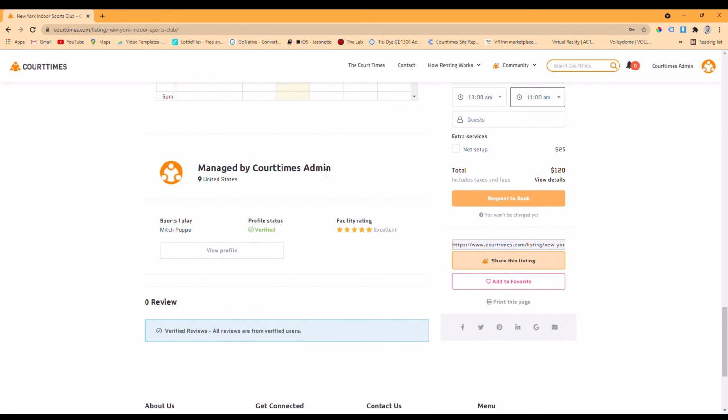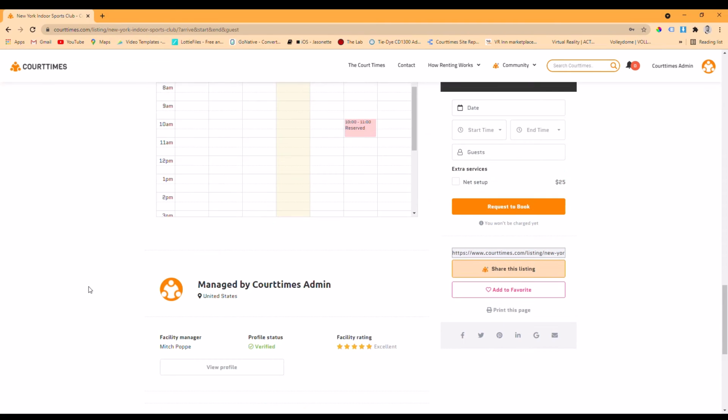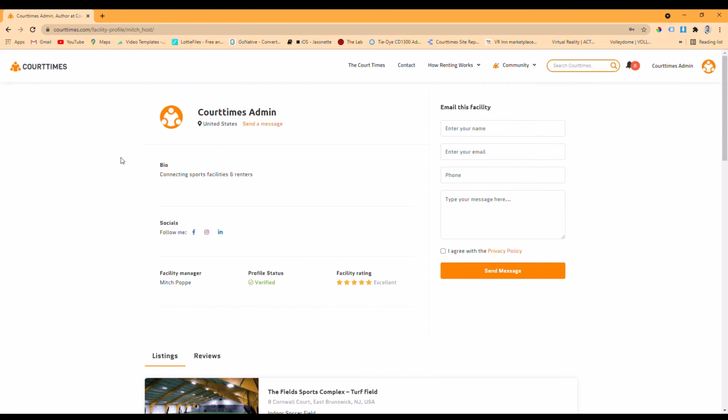And then it'll show that it's managed. This is just an example listing, so it's just managed by one of our admin accounts. If we click on View Profile, now the facility profile page will show up. This will show the facility name, the location.